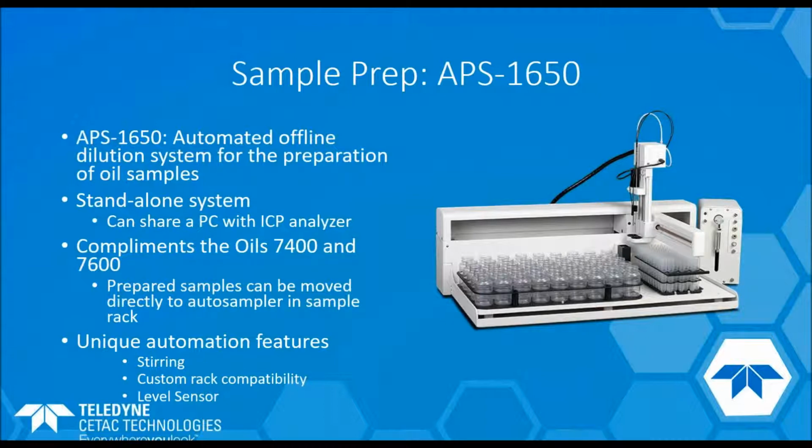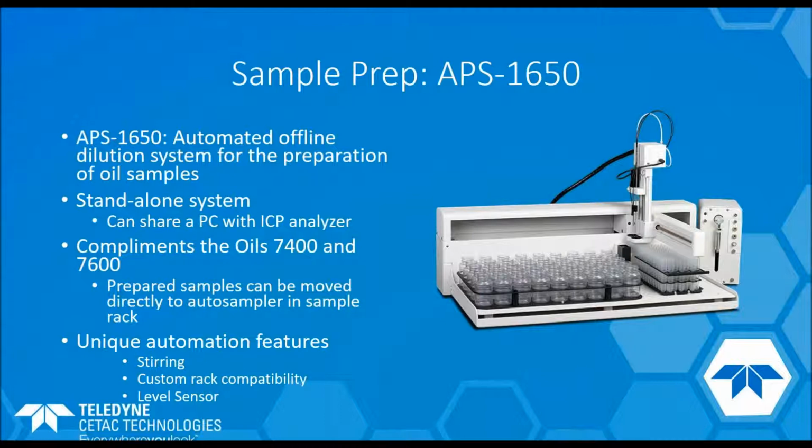rack compatibility. A few unique things about this is after it prepares a sample, it will also stir that sample to ensure that things are properly mixed before analysis. It has custom rack compatibility, so anything that you can ensure will be in the same space in a rectangular area, you can build a custom rack for. And people have done some really interesting applications with this.